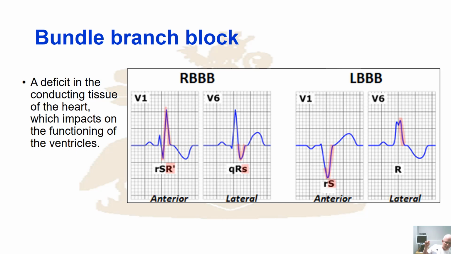In other words, it's indicating that there has not been adequate repolarization of the ventricles. In other words, the ventricles haven't been able to relax sufficiently prior to the start of the next beat of the heart. So these are quite common conditions, and they can be treated. It's very rare to get right and left bundle branch block together, but it does happen. But they can be treated. And you can see how the ECG trace is able to identify this, because again, it links back to our knowledge of those structures of the heart.